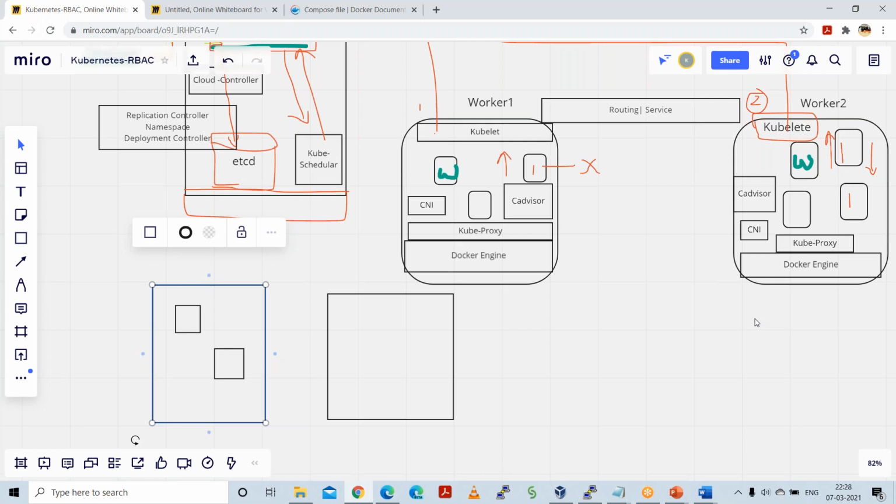Ramesh, one question: will cAdvisor work on a pod level, container level, or the entire worker node level? See, cAdvisor is on the worker node and it monitors the pod health, CPU and RAM. It will monitor unhealthy pods and unhealthy containers as well.